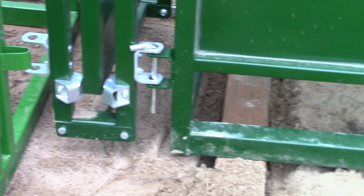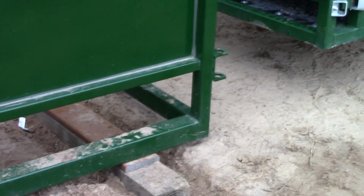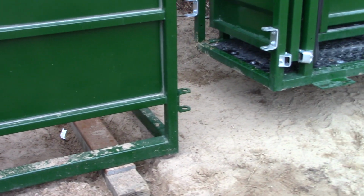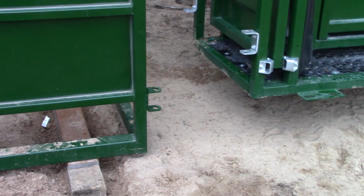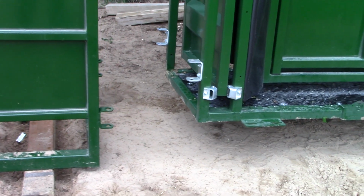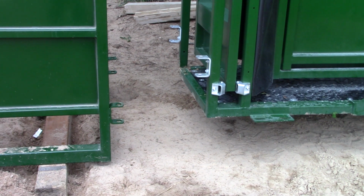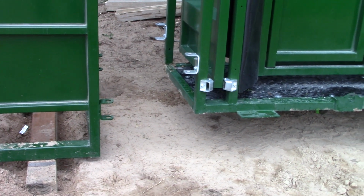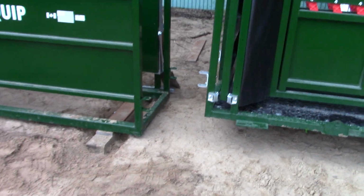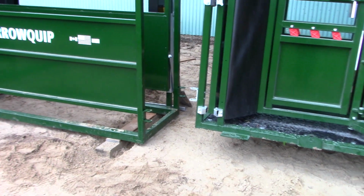This is all basically to help us build a safer facility for both us and the animals, and be able to do health care and maintenance for the animals just much better. That's the whole perspective here. We have some other things that we're going to be doing also when this is all done, but that'll be at a later time we get those videos on.